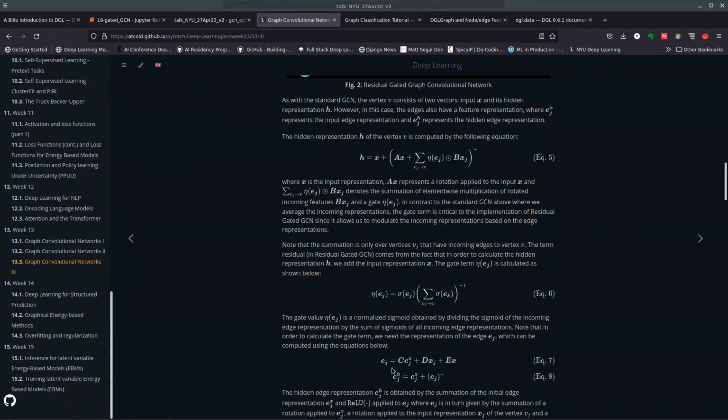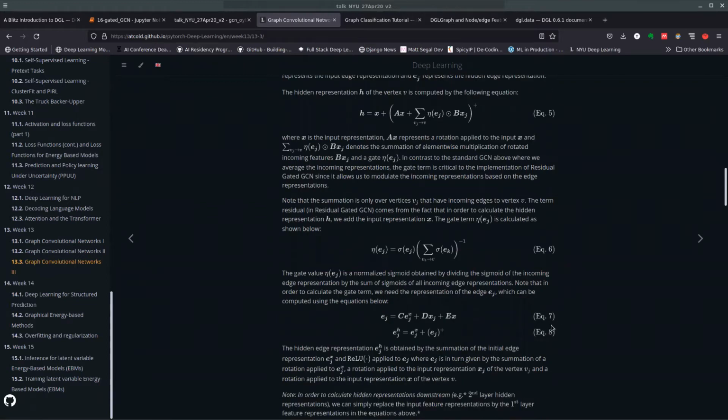EJ is actually calculated using EXJ. Using equation 7, EXJ is known to us, XJ is known to us, and X is also known to us.